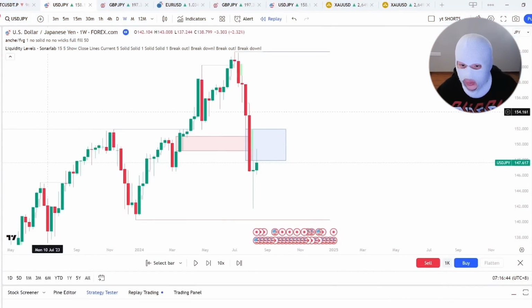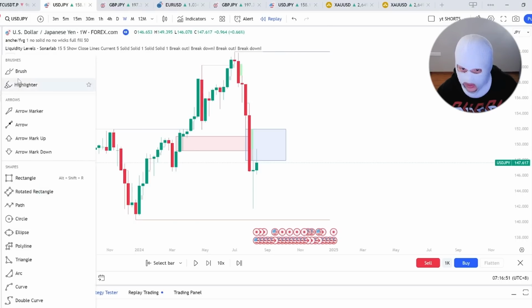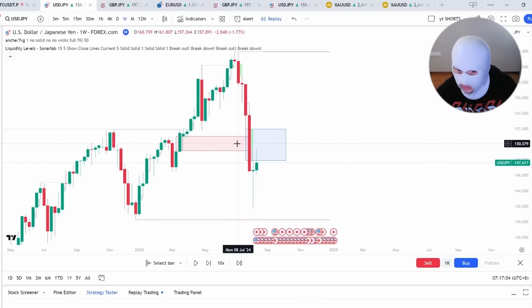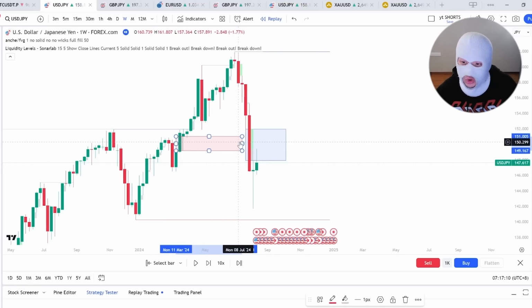Let's now take a look at the weekly USD JPY chart. What can we see? Price is currently reacting off a bearish fair value gap right here. So if we want to continue lower, we can continue lower off that. Now, are there any bullish confluences? There was this old bullish fair value gap here, which got disrespected. Now, why did it get disrespected? Because we had a body candle closure below it. So that means that this bullish confluence is negated.